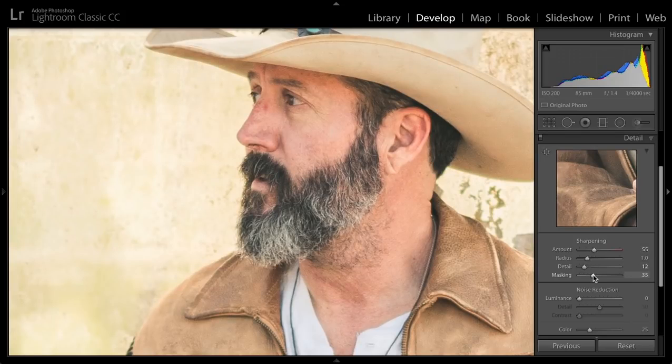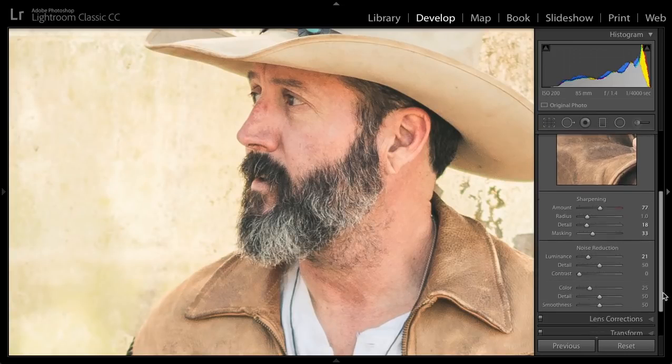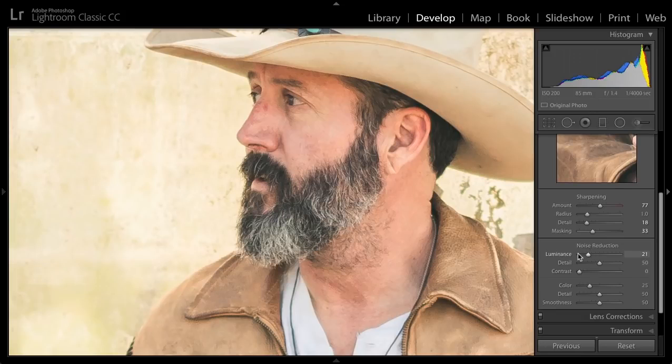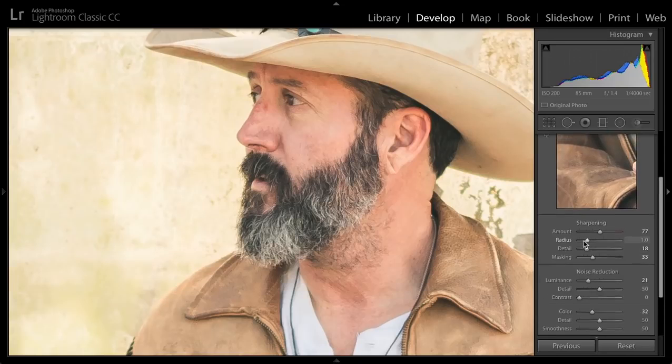And the sharpening that I want to apply typically is going to have low detail. Portraits have really low detail, like a beauty portrait. This one's a little bit more textured, so I'll bring that up a little bit there. Noise reduction will help me deal with some luminance or brightness noise reduction, and then remove a little bit of the color noise reduction as well.